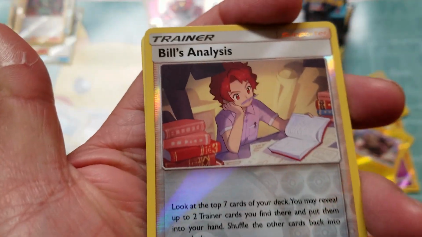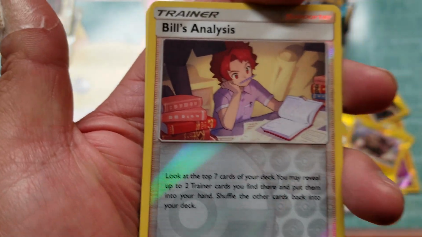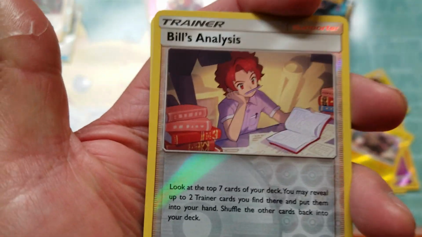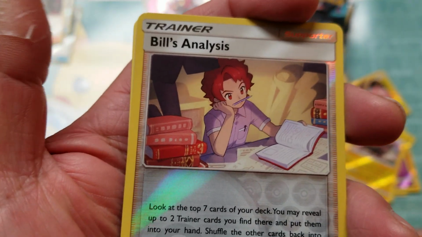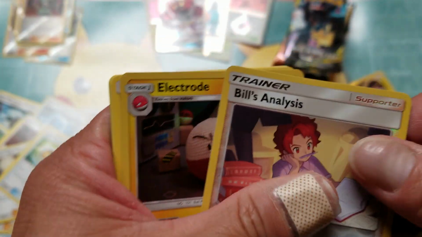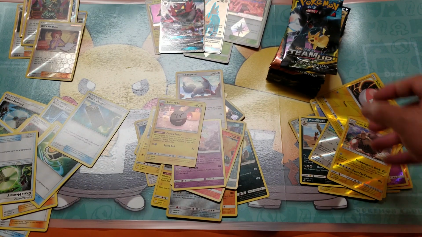Wow. Bill's Analysis, giving you info on this one. I opened 4 cases, which is what, 24 booster boxes. Guess how many of these I pulled? I pulled, I think, 3 or 4 of them out of 4 cases. So basically, I pulled one of these per case. I don't know if that's my luck that I'm getting such crappy luck on it. And then other people maybe pull more, but one per case pretty much is how I get this stupid Bill's Analysis. Oh my gosh. So, yeah, Bill's Analysis is actually one of the hardest cards to pull for a regular rare trainer.